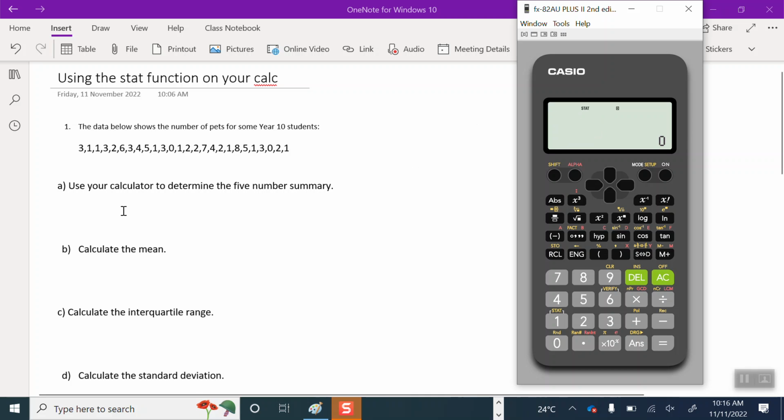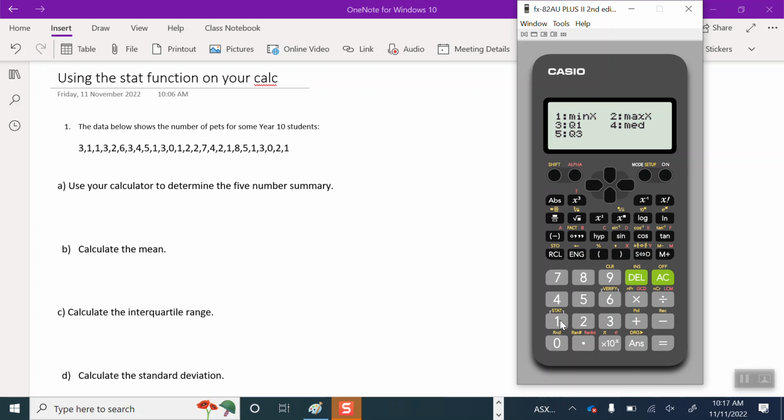And now we're going to use the calculator to get our 5-number summary. So to use the stat function, once you've entered it in and you've got the stats in here, you're going to go to stat here. So we're going to go shift and then 1, see the yellow stat above here. And now for the 5-number summary, we want the min max, so number 5. And that gives us all of our measures, our 5-number summary. And this is what we'd use eventually to get a box plot, if you recall that.